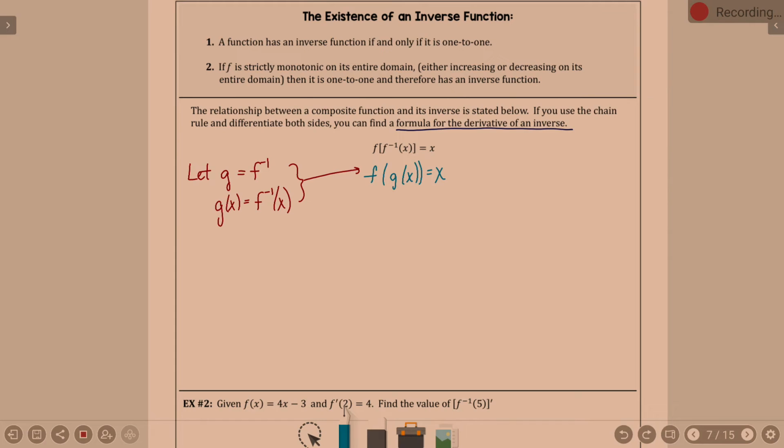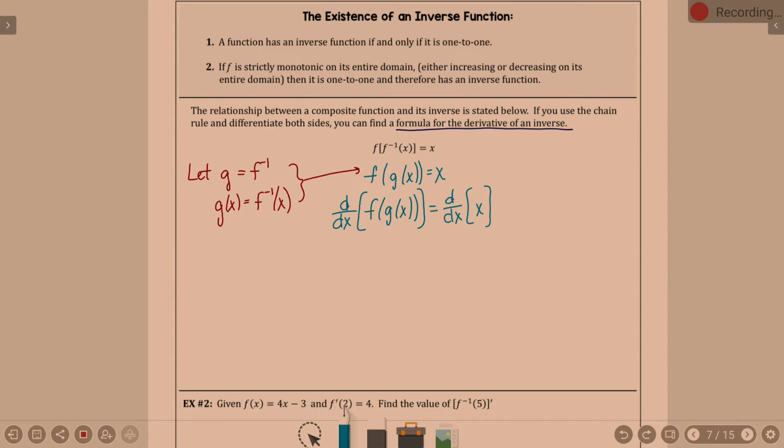So, we're going to take the derivative, and I'm going to write this out before I actually do it. We're going to do the d dx of F of G of X, and it's going to be equal to d dx, so the derivative of X. Okay? d dx just states we're going to take the derivative. No, you had brackets. Oh, sorry. I didn't really say brackets out loud, did I?